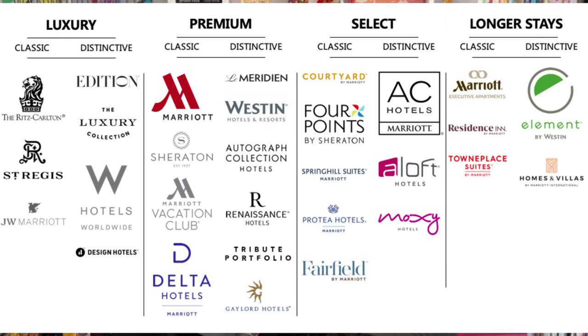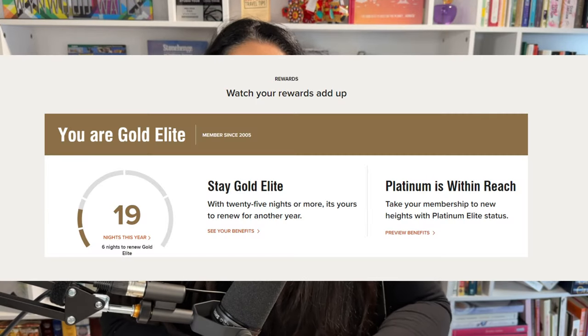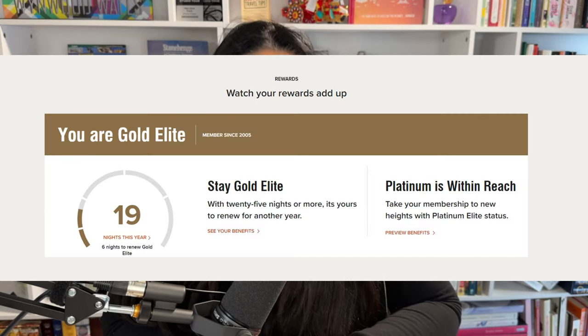Number four: hotels. For hotels, I really like to leverage reward points as these are the easiest freebies to get when traveling. The main program I adhere to is Marriott Bonvoy because they currently hold 34 hotel brands within their portfolio, and it's very easy to accumulate points with them via the American Express Bonvoy card. This card is available in the US, in Canada, and the UK. I use this as my main card and I've reached a certain level in the Bonvoy loyalty program, so at this point these rewards cover well over 50% of our hotel stays.